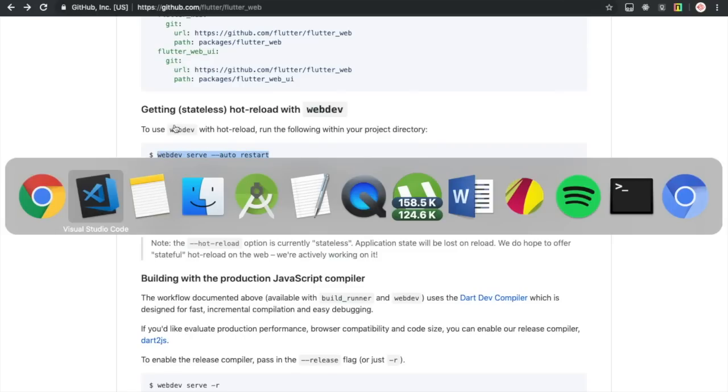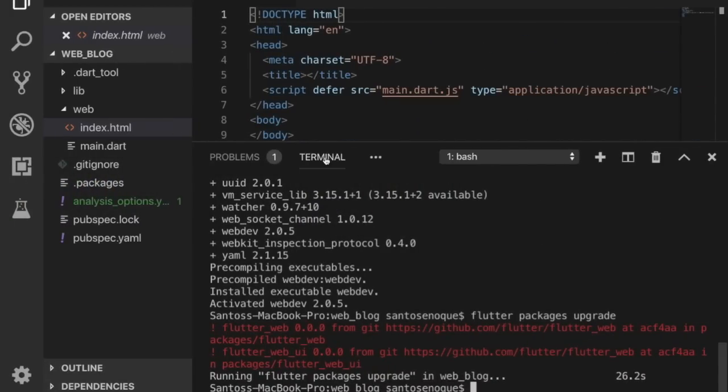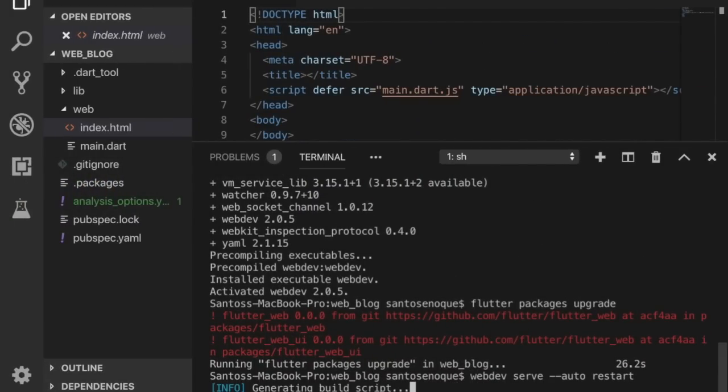So after we copy this line, we'll paste it into our terminal and hit enter. And everything will be running smoothly and perfectly.